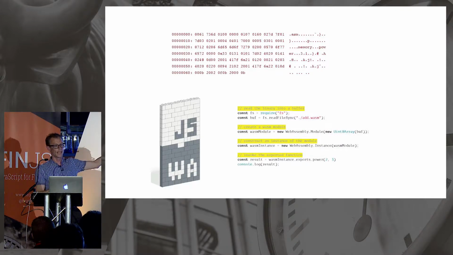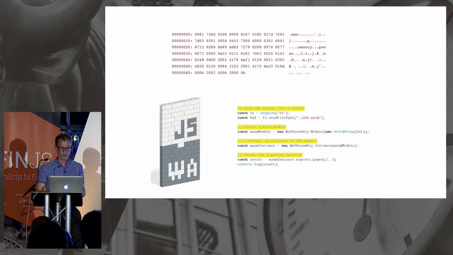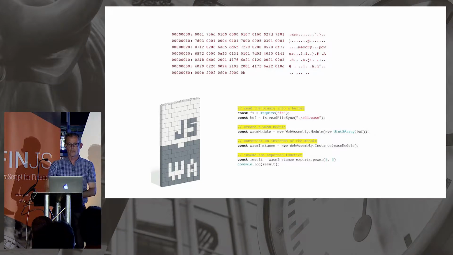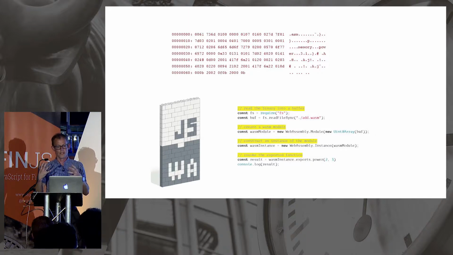So at the top of the slide here, you can see a WebAssembly module. A key difference here is it's a binary format. That makes a lot more sense for delivery on the web. Now, to execute WebAssembly at the moment, you have to host it within a host environment, and the typical host at the moment is obviously JavaScript. So what you have to do is load this binary module, compile it, construct an instance, and then you can start executing.